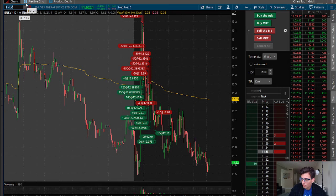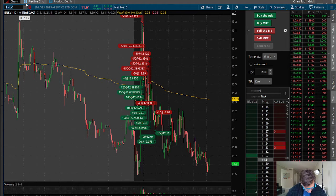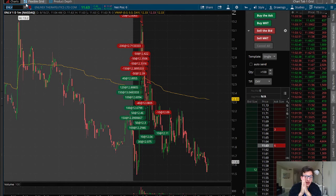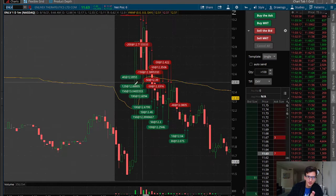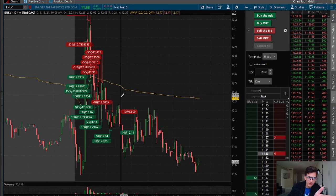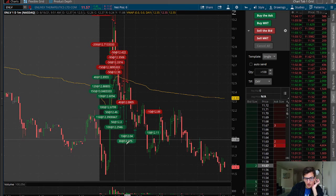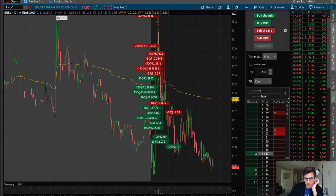But for some reason, when it comes to a perfect setup, it's almost like I can't take that trade. I can't size in multiple times my average position size on perfect setups, but instead I average in a heavy position on bad setups. Like this was a bad setup. This was at most a scalp if I got profitable on this trade. I wouldn't be holding much past 13 because of how extended it is. And I probably shouldn't have traded it at all.